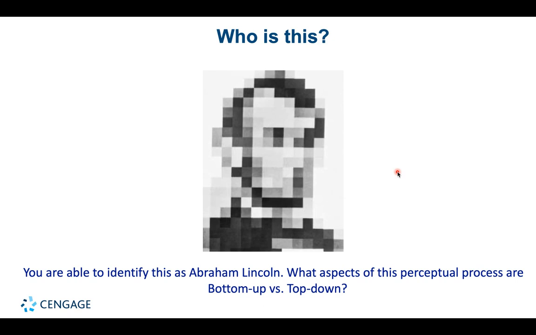Well, the bottom-up, remember, is the data. So the bottom-up is your brain's ability to perceive the arrangement, orientation, and color of all of these pixels. Your brain goes, oh, that one is darker than that one, and they're both darker than that one. But this area is the lightest, and these are all uniform and regular pixel squares. Just your brain doing the math of perceiving these pixels. That's bottom-up. Top-down is that knowledge that you carry with you that this is Abraham Lincoln, who he was, what he looked like, and the fact that you've seen this famous image before.